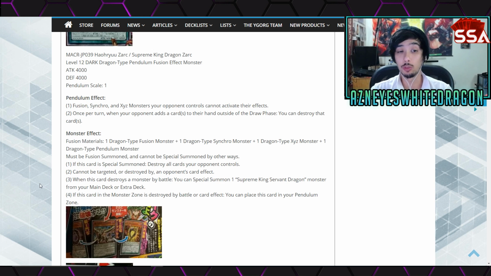So, its fusion materials are 1 Dragon-type fusion monster, 1 Dragon-type synchro monster, 1 Dragon-type exceed monster, and 1 Dragon-type pendulum monster. So yeah, that's going to be a little bit difficult to get out, unless you guys know of some combos. But anyways, it must be first fusion summoned and can't be special summoned by other ways. So its first effect is, if this card is special summoned, destroy all cards your opponent controls. Okay, that's not bad. Second effect, can't be targeted or destroyed by opponent's card effect. Okay, so it's immune to a lot of things.